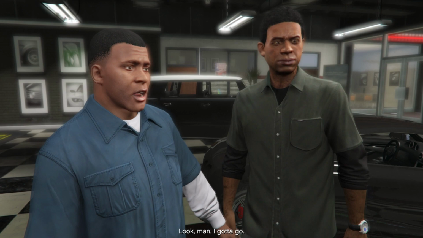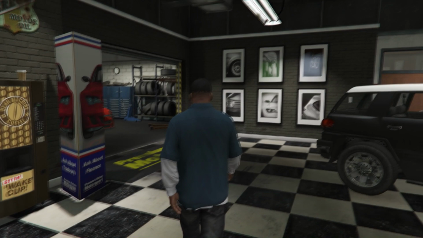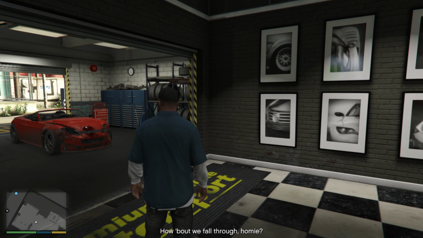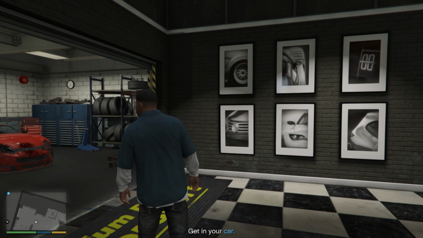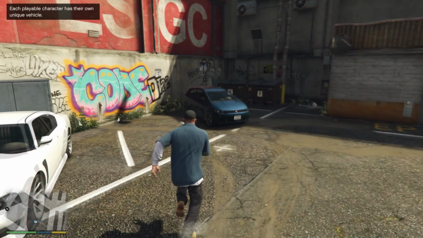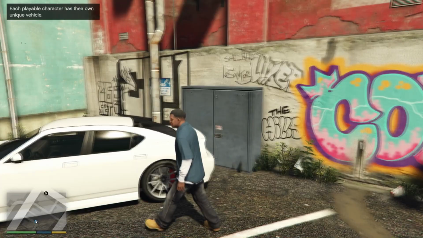Look, man, I gotta go. Hey Simeon, I'm out. Goodbye. Goodbye. Here's your broken car. Are you sure you are ready? Yeah. Hey, can we actually walk around and not have blue dots to go to? Get in your car. Oh, no, then. That's the one button. Yeah. Oh, the other blue car. So this one. Yeah. Okay, we go to the house.